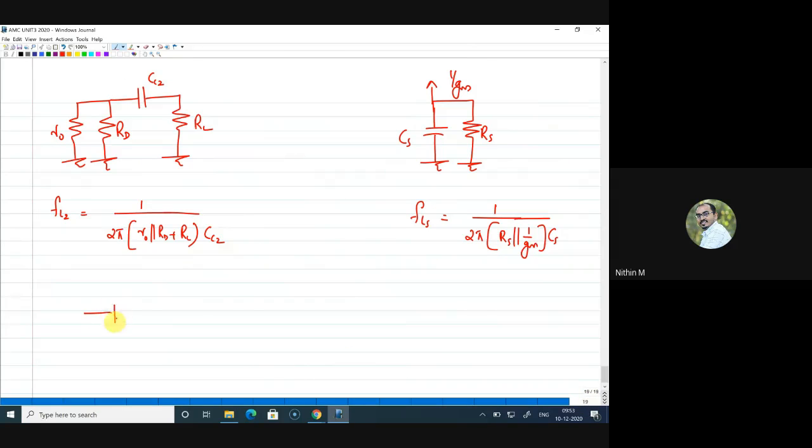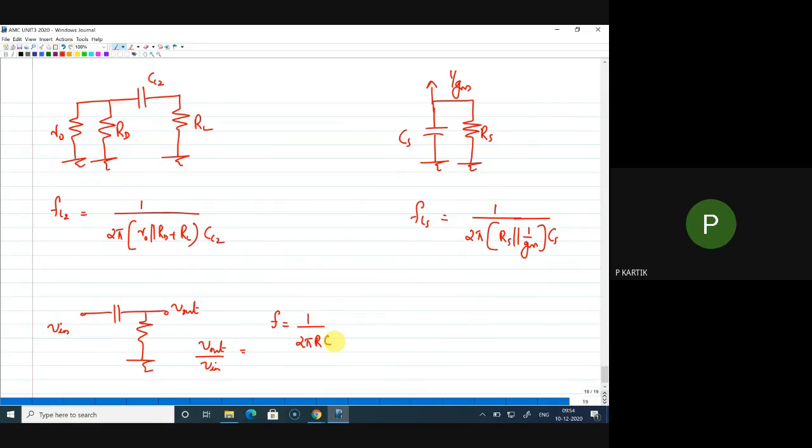So say for example, you have a single RC circuit like this, where this is V in and this is V out. So how will you write the frequency? That is basically, frequency is written after writing the transfer function. So we'll write V out by V in first, and from V out by V in only we'll go for writing the cutoff frequency. The cutoff frequency is generally expressed as 1 by 2 pi RC when you have an R and C element.